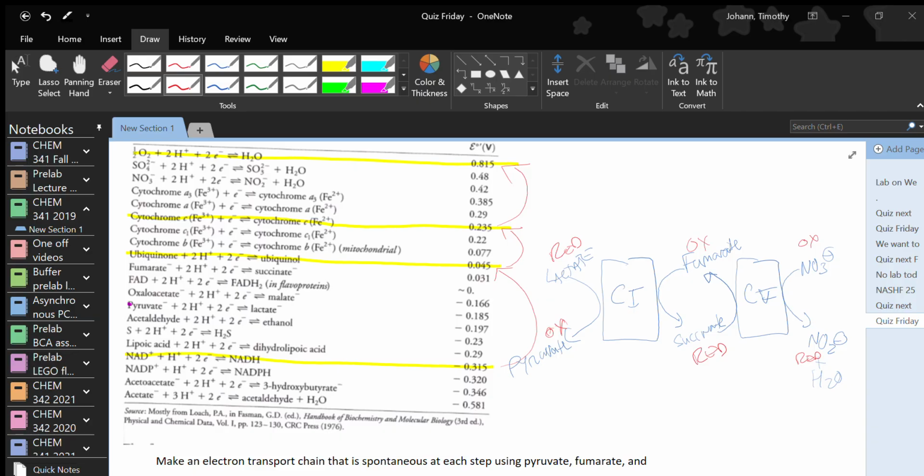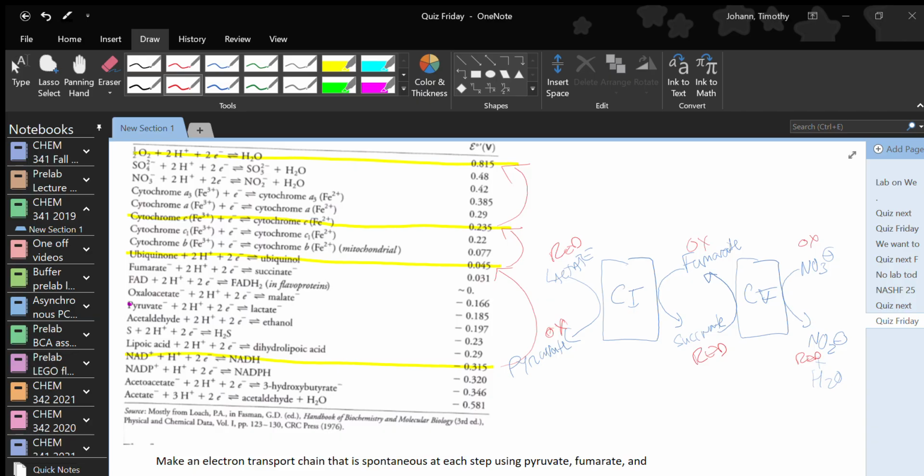Other questions? Yeah, just to clarify, if it's spontaneous, all of them just have to be in order from the bottom to the top of this? Yes. Okay. So that's a cheat for if you were to write out this half reaction, if you were to flip this one and then add it to this one, right? It's going to be spontaneous. Same sort of thing down here.